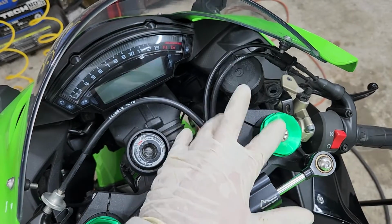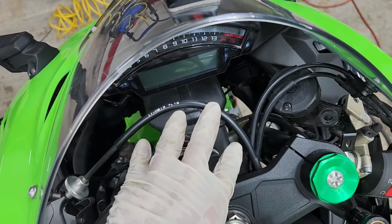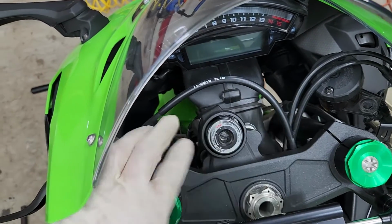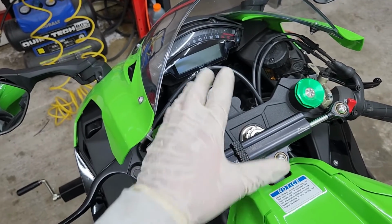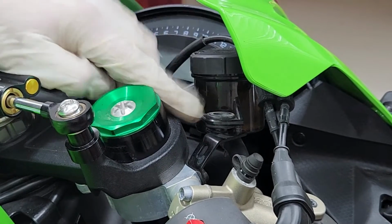And the reason I haven't put the reservoir back just yet is because I find it a lot easier, with more room, to be able to move this reservoir around to tighten the right side of the bottom triple tree bolts. So at this point, go ahead and tighten the two bolts on the right side on the bottom, as well as the two on the left. I'm going to do that right now real quick, because again, I don't have enough room to show you that on camera. All right, so I've got the bottom triple tree taken care of. Now it's time to finally put the reservoir back on.